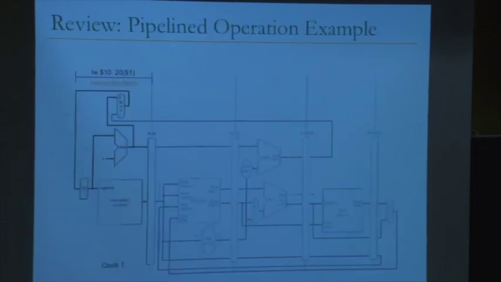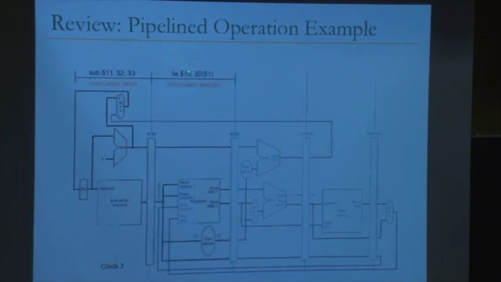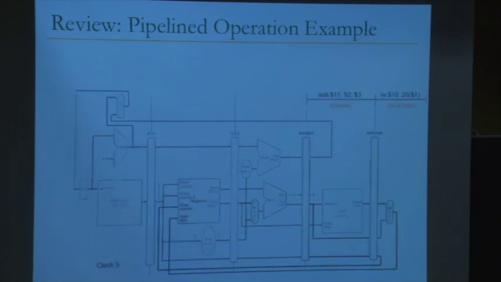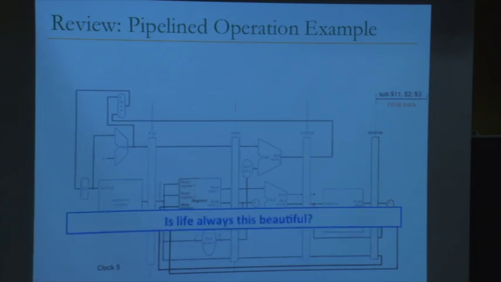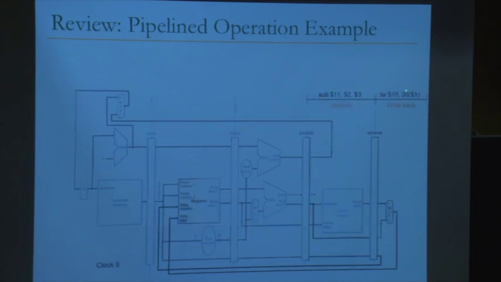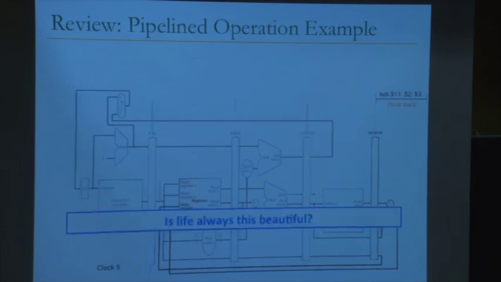And this is, again, to refresh your memory, the pipeline we've looked at, we've designed, and you're going to design. You have a load instruction followed by an independent subtract instruction, and these can execute in a pipeline fashion. When one instruction moves, the next instruction moves to the stage the previous instruction was in. So you can complete these instructions. Again, life is not that beautiful. We'll see what happens if this subtract instruction is dependent on the load instruction. You will not be able to move the subtract instruction nicely in the pipeline. Right? So what can we do about it?